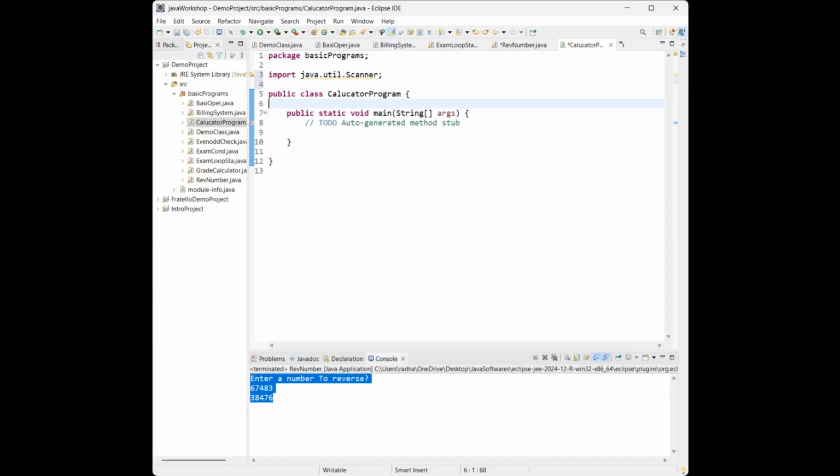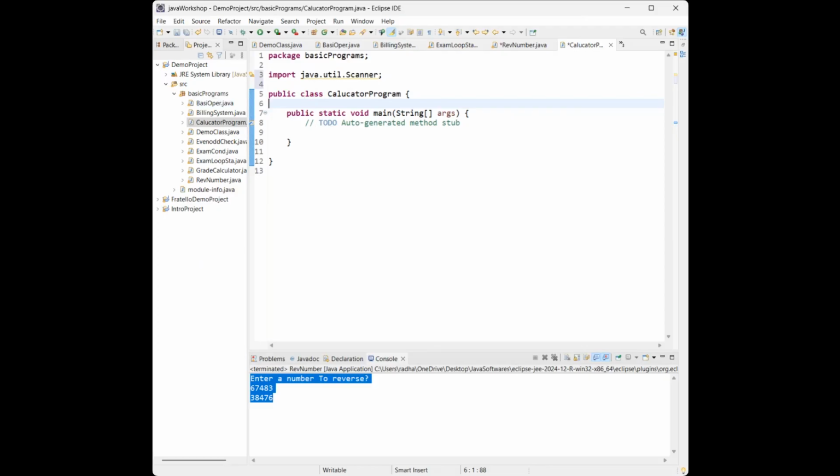Now we use the operators and the while loop and everything. First we need to import the Scanner class, and why we use the Scanner class you know already. We need to read the user input from our console when he enters it.